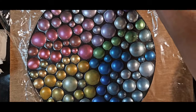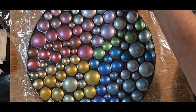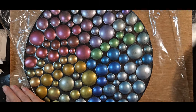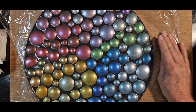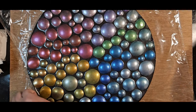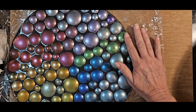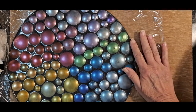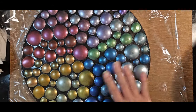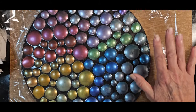There it is. Oh, I think I just bent a bubble. Oh God, I bent a bubble. Maybe I should have waited longer. But look at it. Oh, I've got some weird things happening. Can you see these right here? I don't know what happened. Did I press too hard? That is Bubble City color.